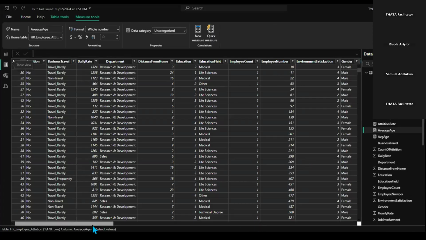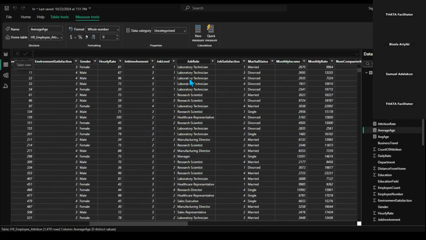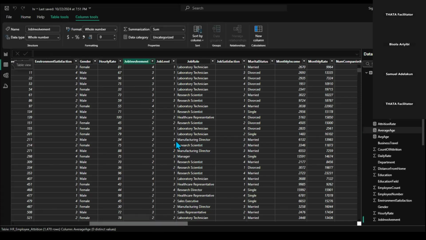So if you come to this place, you see different job roles, right? So for each of the job roles given to the employee, we want to know, because as we progress, we also calculate the satisfactory rating of each of these job roles for the employees. So this job role is just to tell us, okay, fine, we have a total job role of this. So that means we were able to measure attrition from this total number of job roles that is in the company, right? So how do we get the total number of job roles?